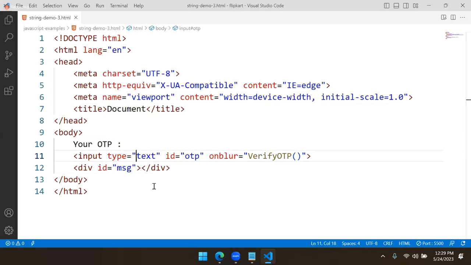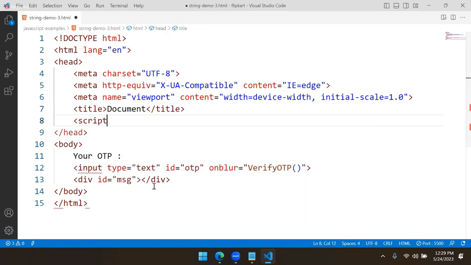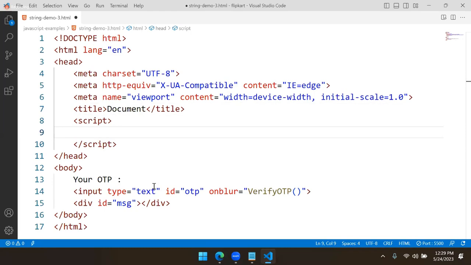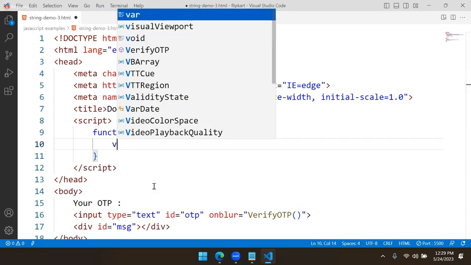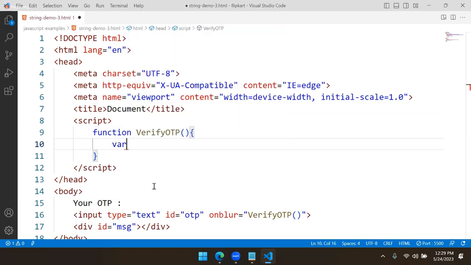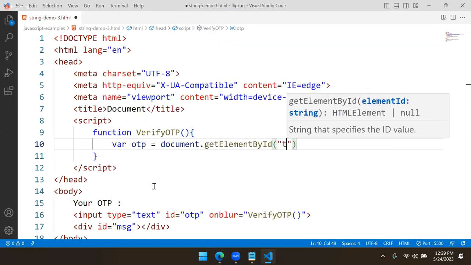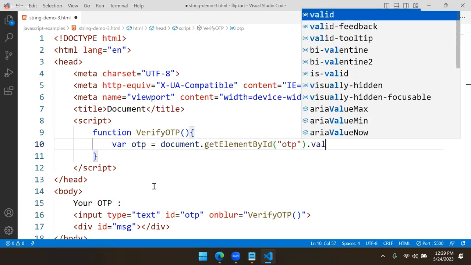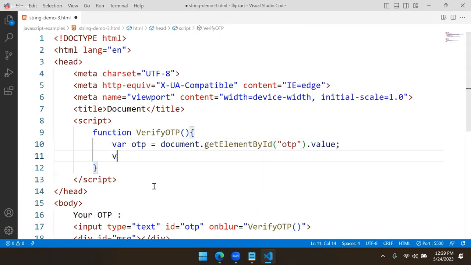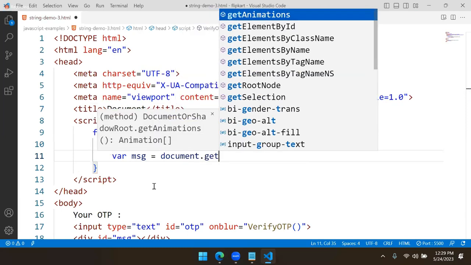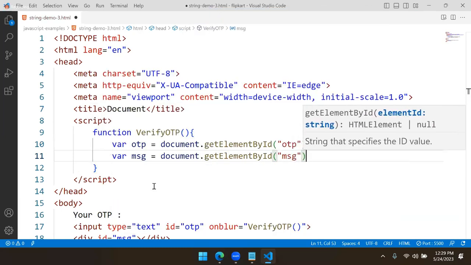Now here we are writing a simple logic in the script: function verifyOTP. We access OTP from document.getElementById OTP dot value, and msg from document.getElementById MSG.